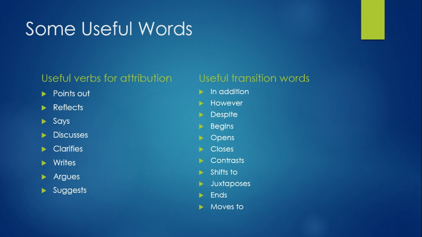You will also need transition words to integrate your sources quickly or effectively. Here are some transition words that you can use not only for integrating sources, but for any sort of transition. In addition, however, despite, begins, opens, closes, contrasts, shifts to, juxtaposes, ends, moves to. Just some words that you can put in your toolkit.